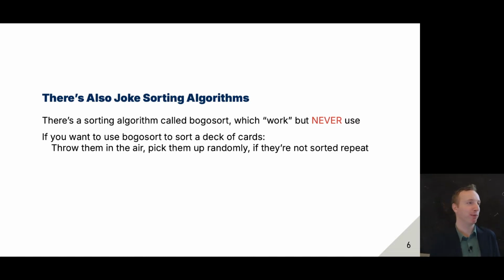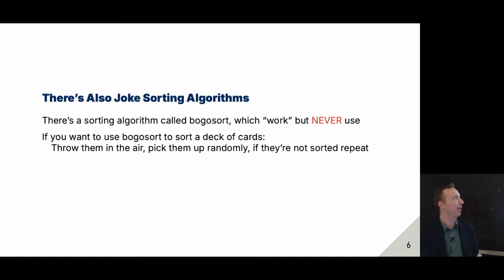Okay, there's one really stupid one called miracle sort. What miracle sort does is just check if it's sorted, and then if it's not, it doesn't do anything, it just checks it again. So it hopes that a miracle happens, which the running time of that is probably infinite if it's not already sorted. If it is sorted, well, then it's the fastest thing on the planet. So we're all good.